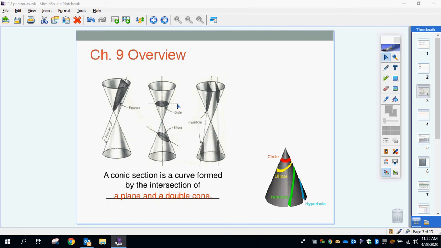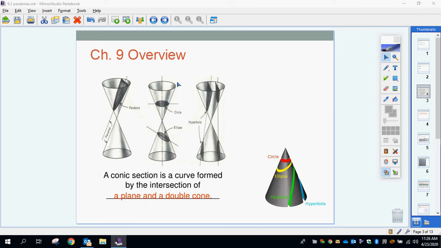Let's say we didn't slice at a flat line. We slice this cone at a diagonal. That's creating an ellipse shape, and you can see it here. The circle is when we slice it parallel with the ground, right? Flat. And then an ellipse is if we slice it diagonally.